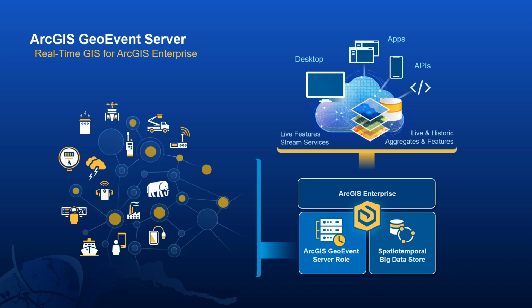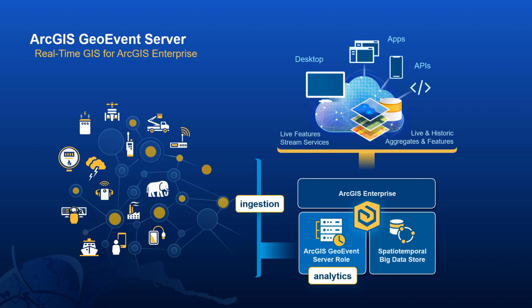To take a step back here, when we look at real-time data and ask, how does this fit within the broader ArcGIS Enterprise system? The answer is found in the 5 key capabilities that GeoEvent Server provides. We'll be spending some time reviewing each of these capabilities in more depth, but the first is ingestion. GeoEvent Server enables the ability to bring in all the different types of real-time data that we just discussed.